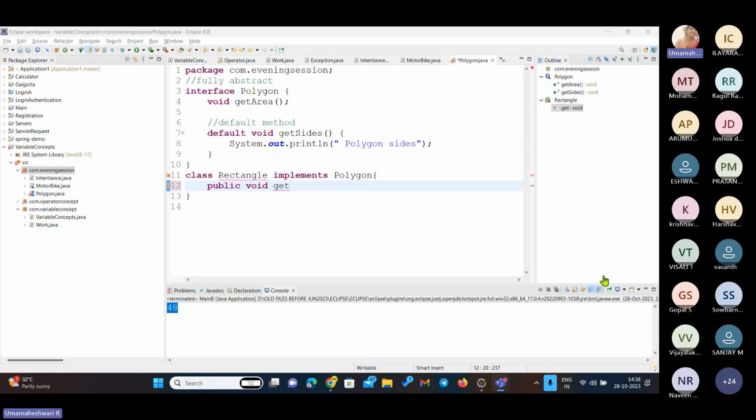Okay, sorry guys. So it implements Polygon. Here I'm writing a logic: for getArea, the logic we gave, I'm writing it.